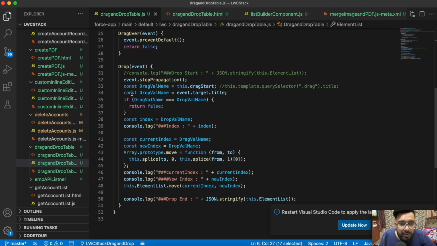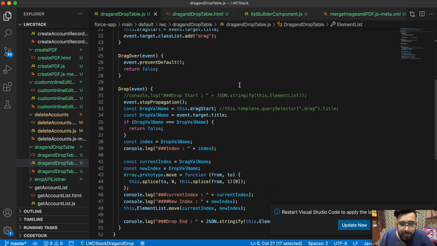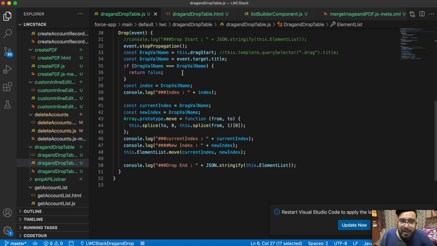On drag drop event, here guys, all the cool stuff is here. So here I'm just getting the start variable using this dot drag start, which we have received on the function drag start. And apart from it, I'm getting the drop value as well, which will be event.target.title, which is still the index of that TD row, guys.